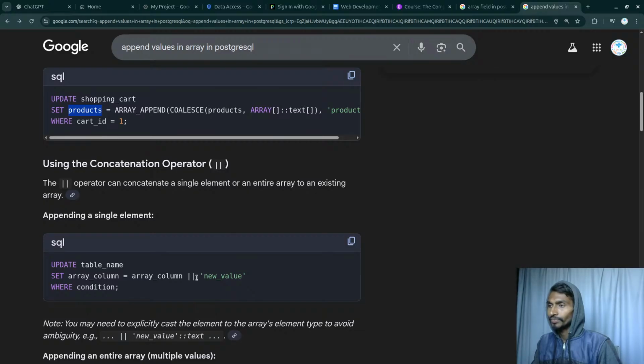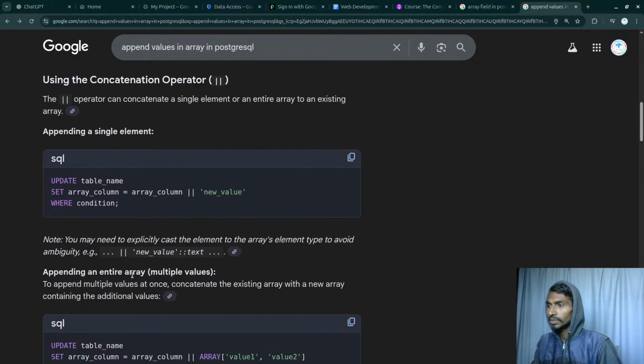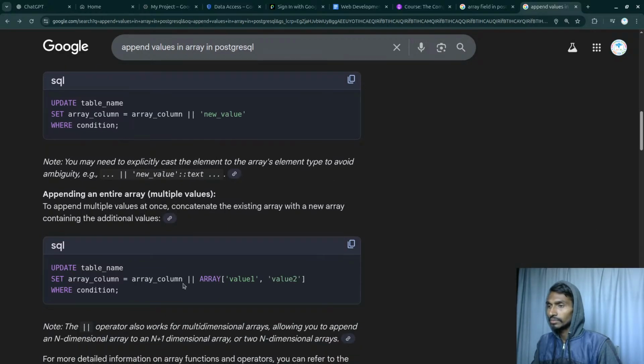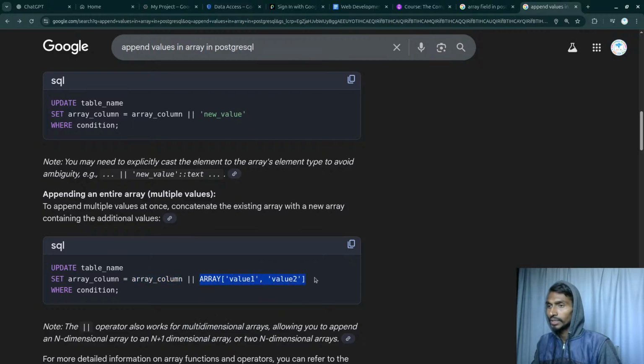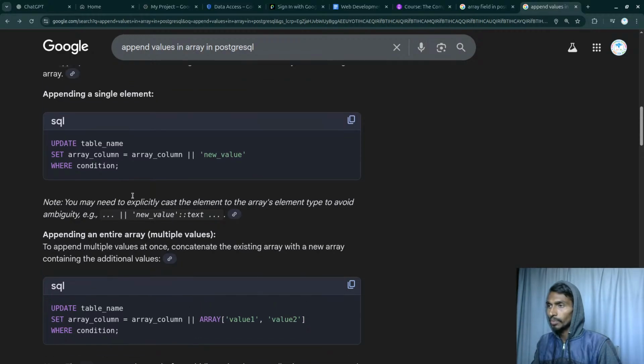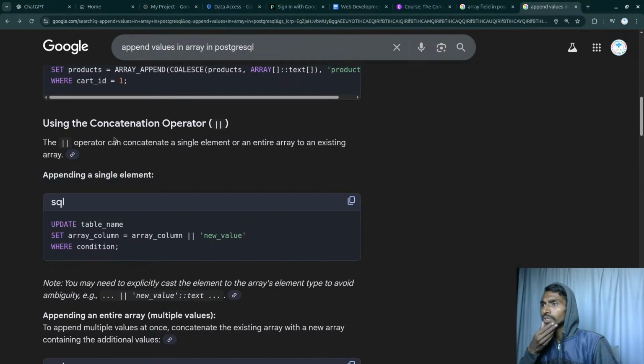What's an easier way? The easier way can be this array column. I will have the values of the array column, and then I will have these values as well. That is interesting. Apart from this particular thing, using the concatenation operator, this operator can concatenate a single element or an entire array into an existing array.